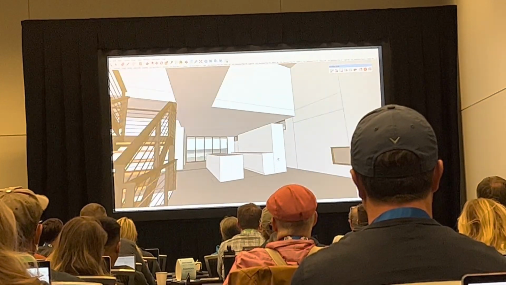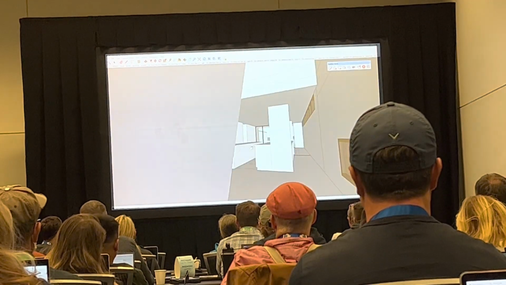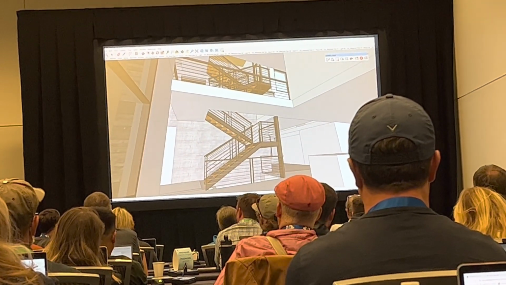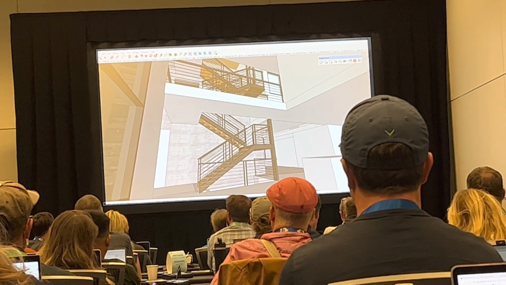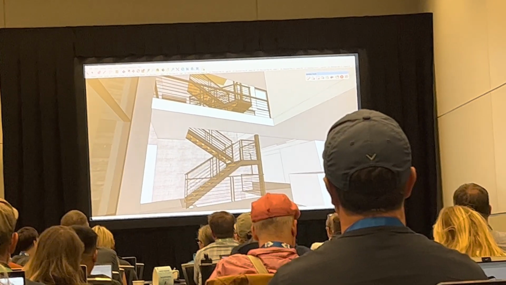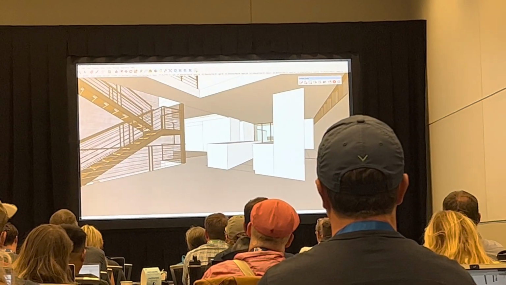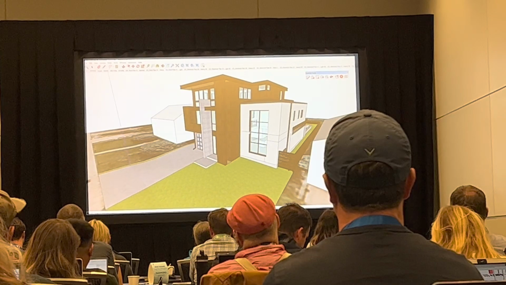Not a super detailed model. I'm just massing this out. I don't want to lock myself into something extremely detailed and then have to go change it around. It's much easier to work with just some simple massings that do generate floor plans, but that's what we're getting at here. And then let's go take a look at our model organization guides.